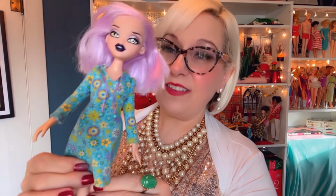So here's a doll series that is entirely new to me, but I think I'm in love. It is the 2012 Bratzillaz Yasmina Clairvoya. I think I'm pronouncing it right. Look at this gorgeous girl. Too bad her hair has been cut. I suspect this is also not her outfit that she came in. You know, I'm not a Bratz doll collector, but I am a Monster High collector. Clearly the similarities are there, especially when they have their original outfits. And I can't help but love those interesting inset eyes and those dark lips and just the whole sort of witchy, spooky theme. I might have to get some more of these now. Uh-oh.